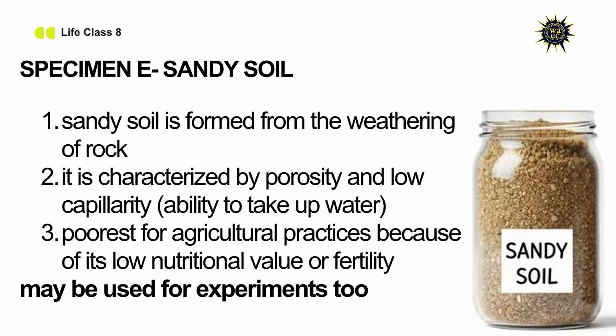Specimen E, sandy soil. Now, sandy soil is formed from weathering of rock. That's the first thing you should know. Secondly, it is characterized by porosity and low capillary. That means it has low ability to take up water. It is very porous. There are large holes between them since it's a sandy soil.